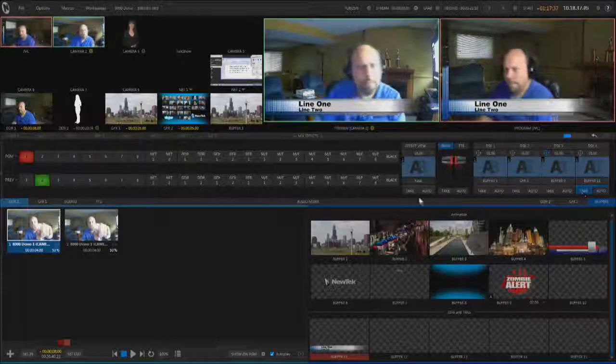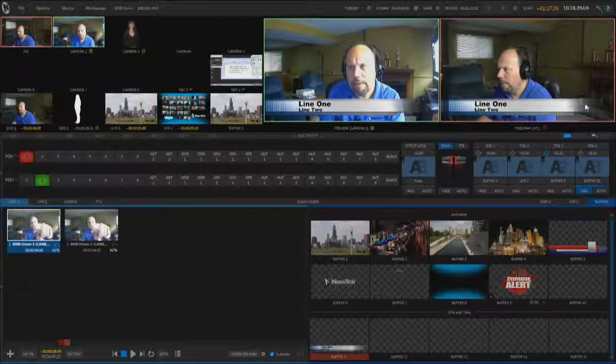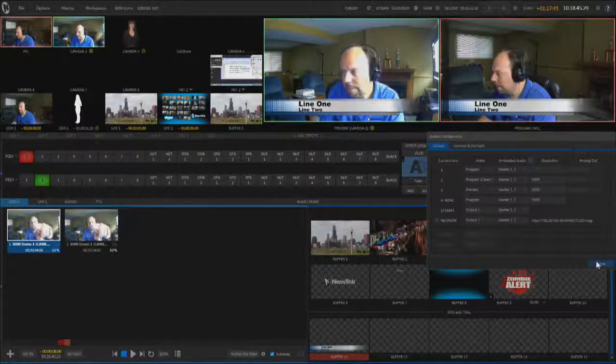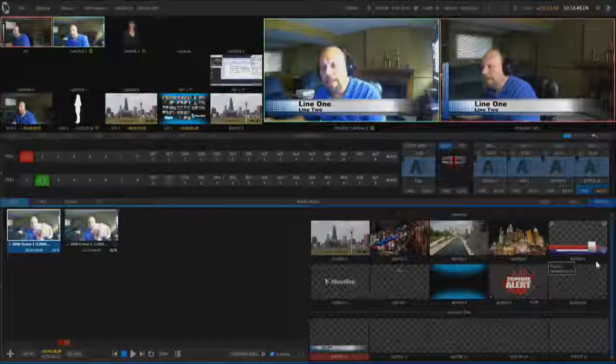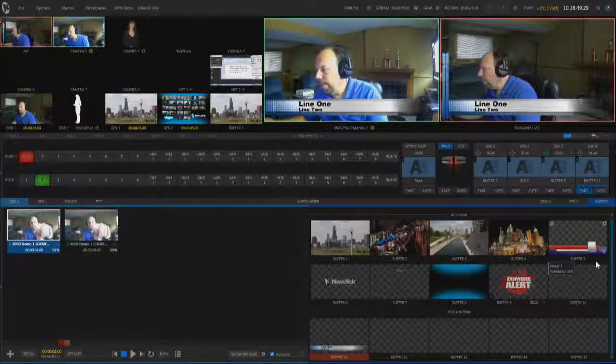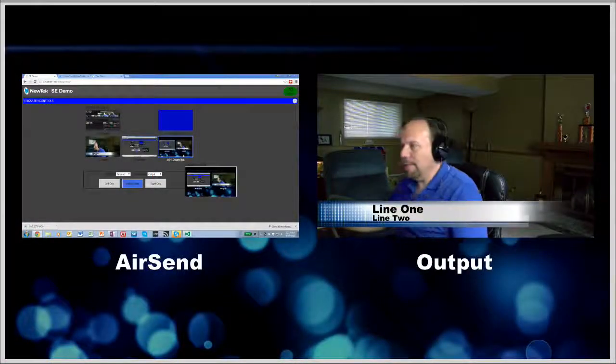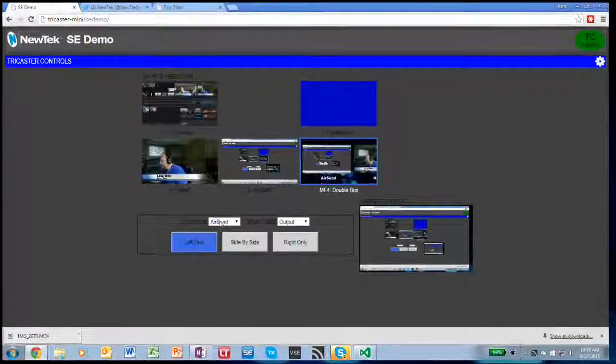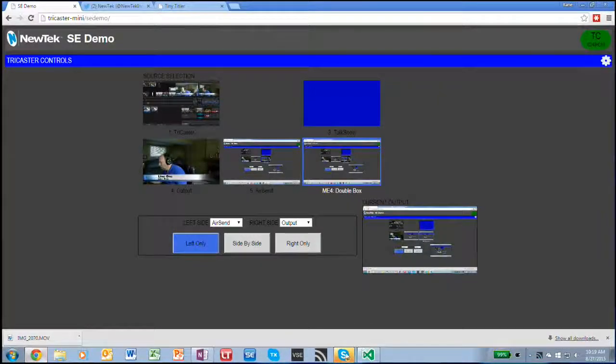And one quick thing. Why? Oh, because I changed that, didn't I? Put this back in the program. Sorry. All right. And so now I'm going to put it in the side-by-side mode. All right, so you can see, I know it's a little hard to see, but I've got my web app on one side.